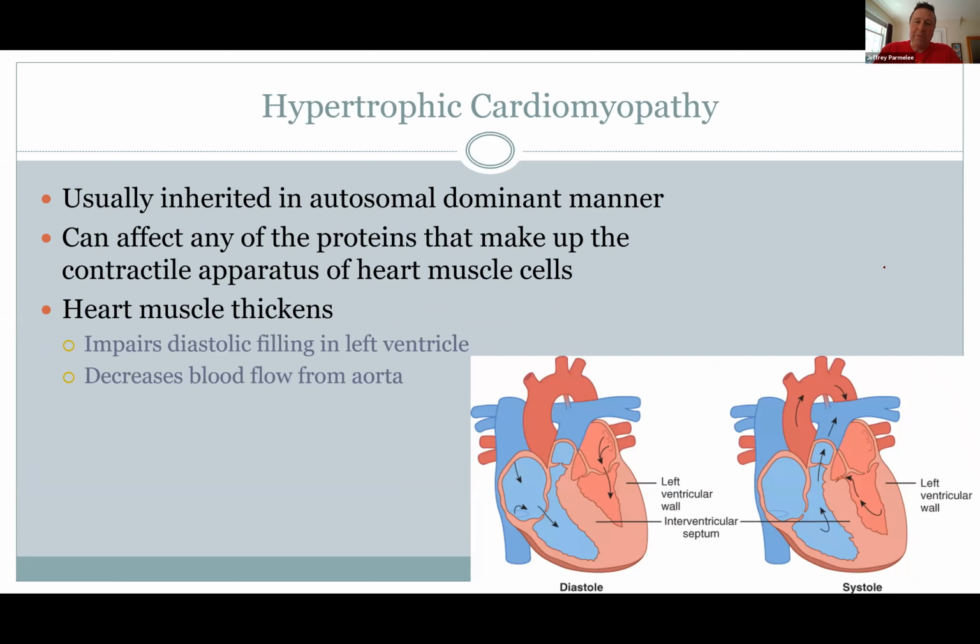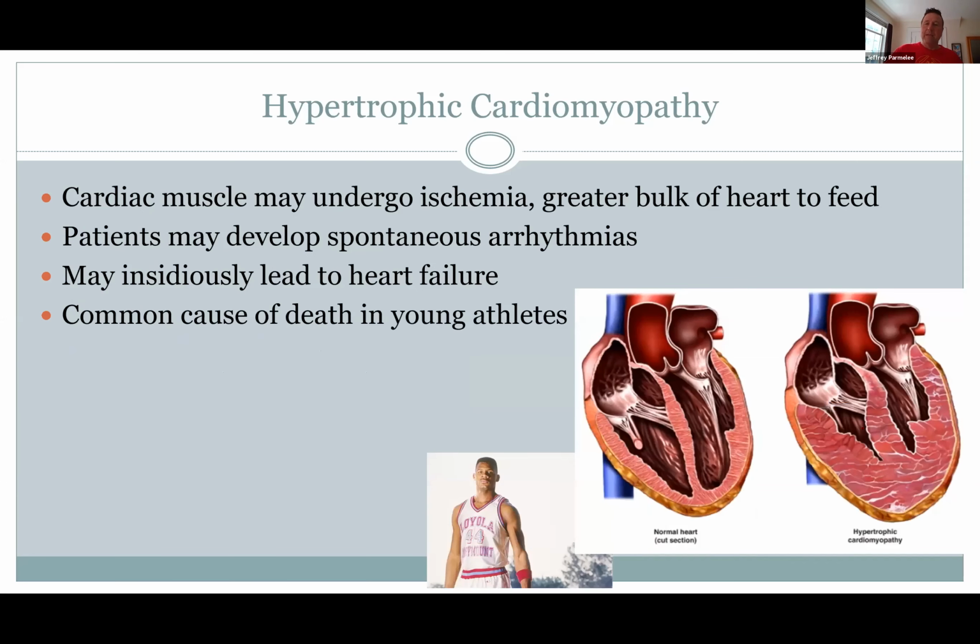All right, this is hypertrophic cardiomyopathy. Cardio is heart muscle disease. And this is a genetic disease where mutations are going to cause your heart muscle to not form correctly. What happens is the heart muscle thickens, especially in the wall, the interventricular septum. And as this thickens, it's going to be harder for the ventricle to fill up, and it tends to impede the aortic exit, so it's harder to push blood out of the heart. And so your heart muscle gets bulkier and bulkier.